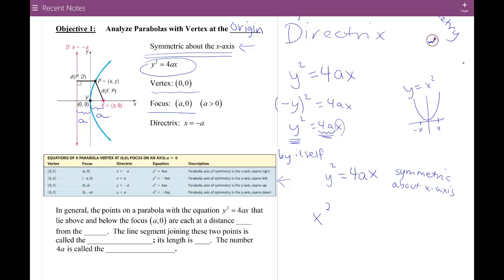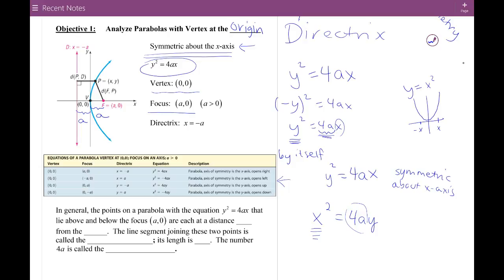And then the other type is the more familiar one, but it's in a different looking form. X squared equals 4ay. When we think about them as functions, we separate the y all by itself. But when we're thinking of them as geometric objects, we put the squared quantity on one side by itself, and every other multiplier goes on the other side with the quantity that's not squared.